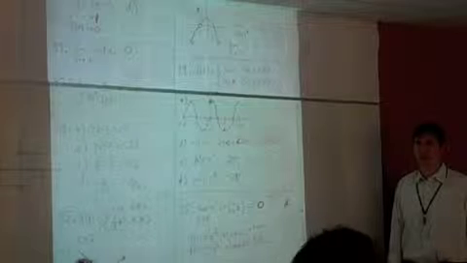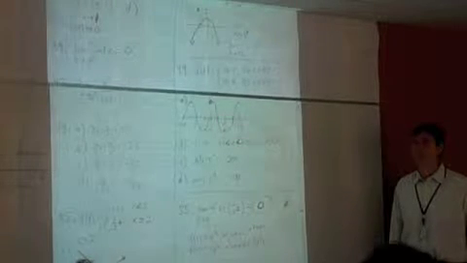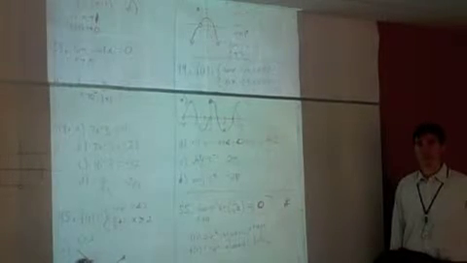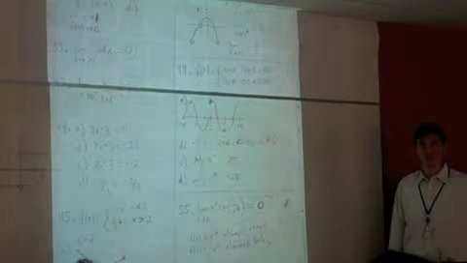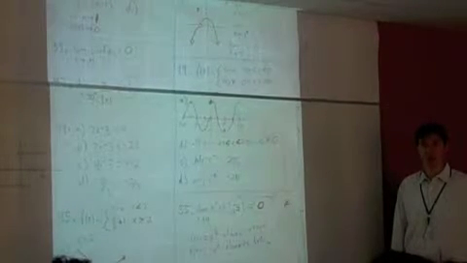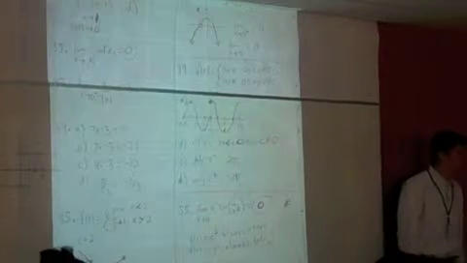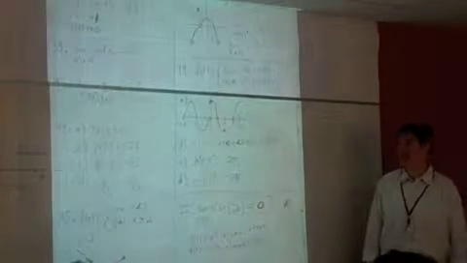From the negative side, as x approaches negative pi, it's 0. And from the positive side, it's also 0. So what does that mean? The limit exists and is equal to 0. So again, from the left and the right is the same.